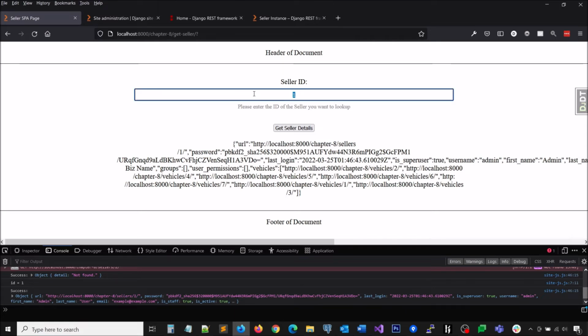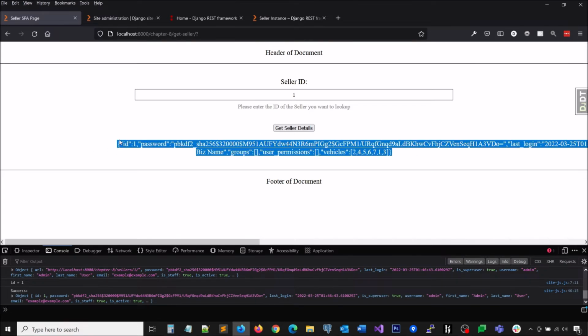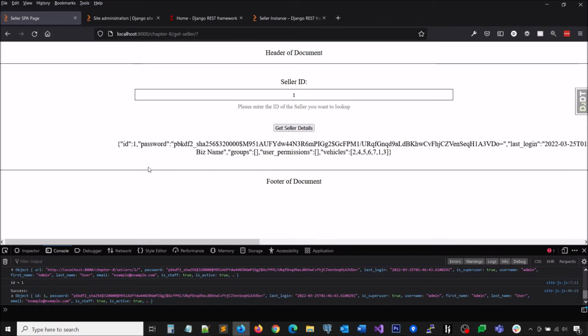But now if we, I don't even need to reload this page because what I did was edit a .py file, not anything that requires the browser to actually refresh. So if I just hit this again, I will get the non-hyperlinked version of this ID, and it's just the number 1. So we don't actually have a URL that's printed. The same applies to the vehicles that we see under this seller. So yeah, just keep that in mind if that is important when you are serving up data that's being returned.